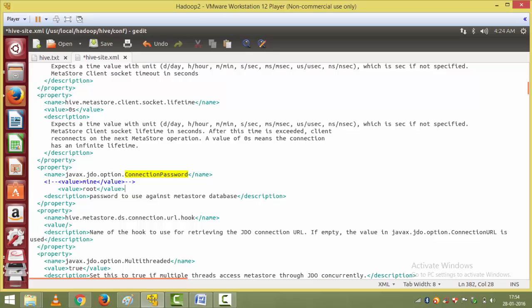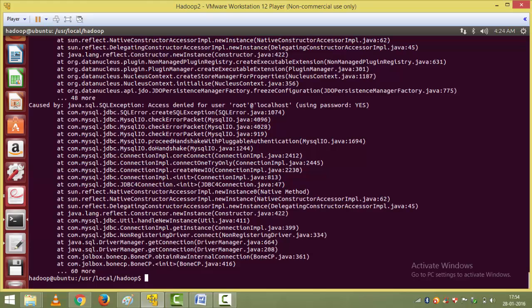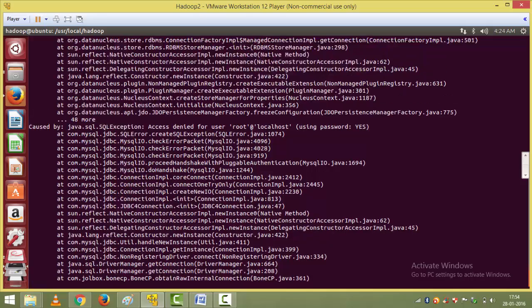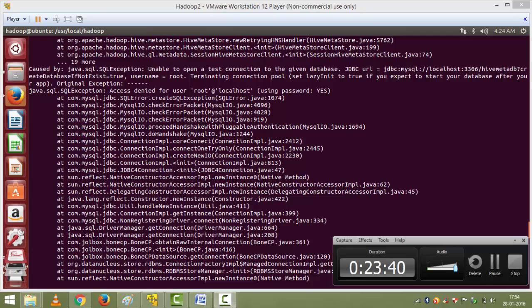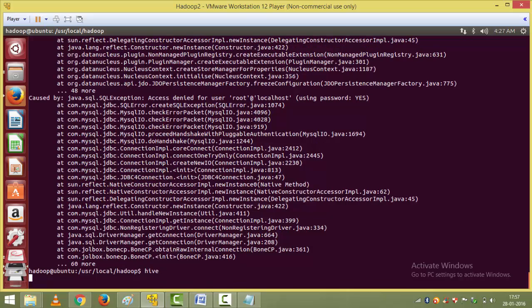Yes, and also let me try to run the hive command again. So just now we have added the password correctly, and I'll run the hive command again.